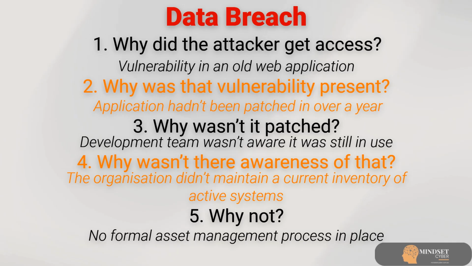That's the root. No asset management means that people don't know what needs maintaining and critical systems fall through the cracks. Again, it's not a tech issue, it's a governance and visibility issue. These kinds of insights are gold. They help move from cleaning up incidents to actually preventing them. And they give you concrete improvement actions you can take. Establish an asset inventory, assign ownership, automate patch reminders, whatever it takes to plug the hole.